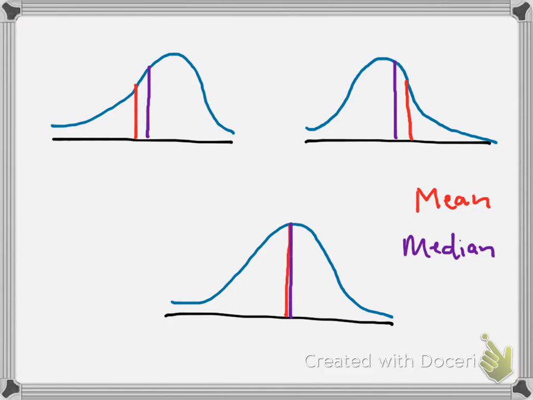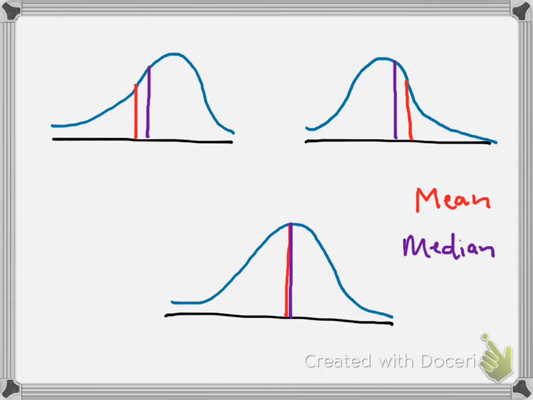And in the density curve that we have on the top right of the slide, we've got a skewed right curve, and its mean is slightly to the right of its median. And then finally, in the density curve that is symmetric, the mean and the median are going to be the same. And that's something that you should always remember. If you have a symmetric density curve, the mean and the median are going to have the same value.